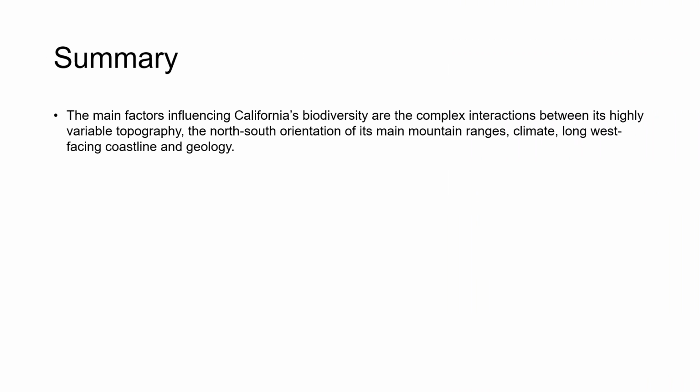So let's summarize what this short video lecture has been about. California's position over the Pacific and North American tectonic plates has over millions of years produced a landscape with a highly variable topography, geology, and soils. The topography, coupled with California's 1,000-mile-long west-facing coastline, results in many microclimates with significant changes in rainfall as you cross the state from west to east and travel from south to north.